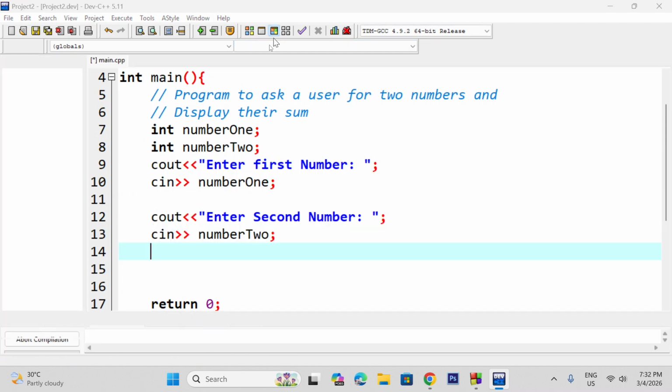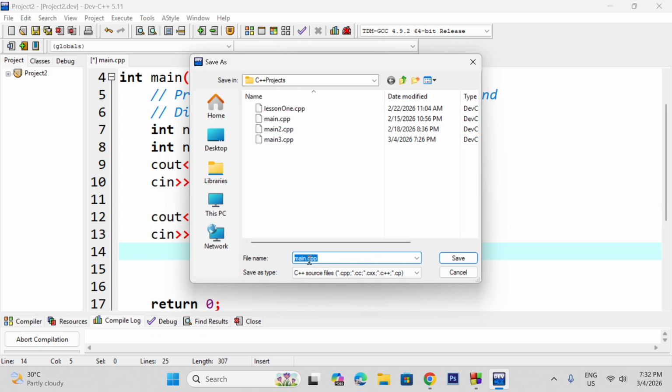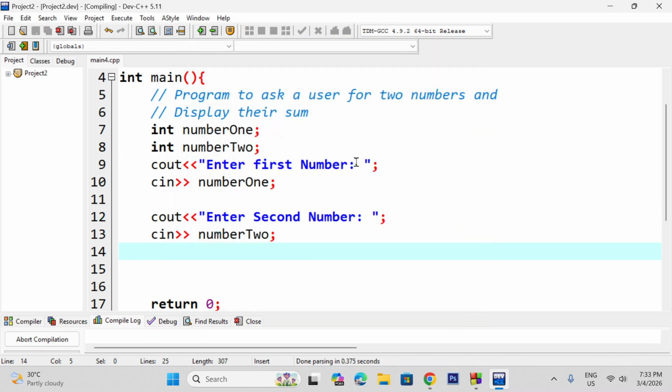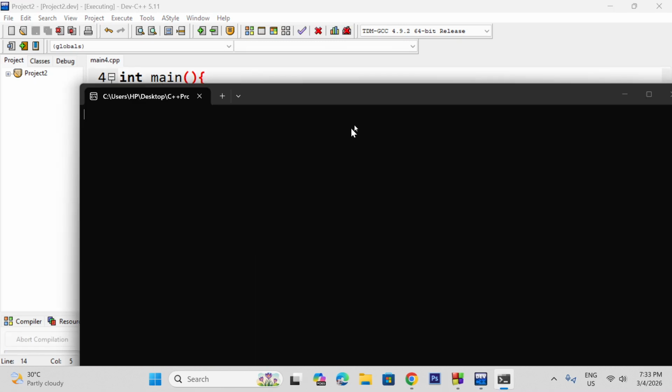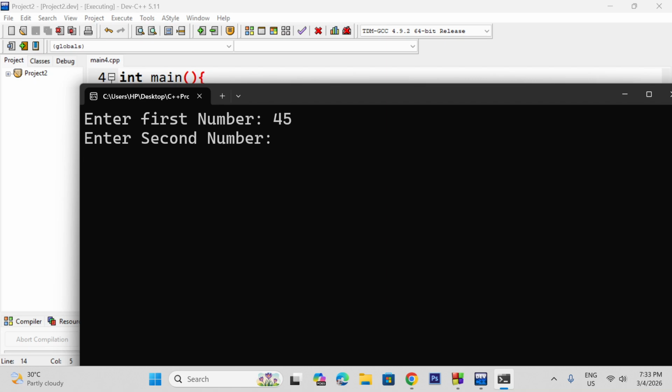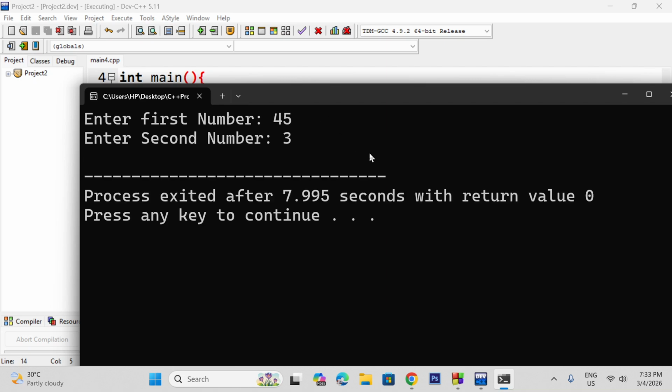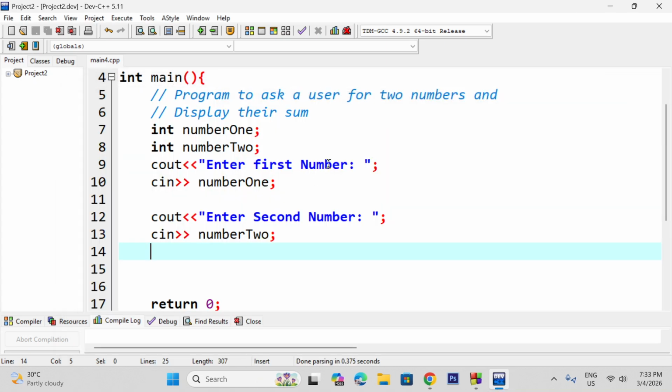So if I go ahead and use the build and run, let me just save this. It's what we mean. Okay, so the program is asking me to enter the first number. Let's say I write 45 and then I write 3 over here. Then the program ends. It doesn't do anything else.